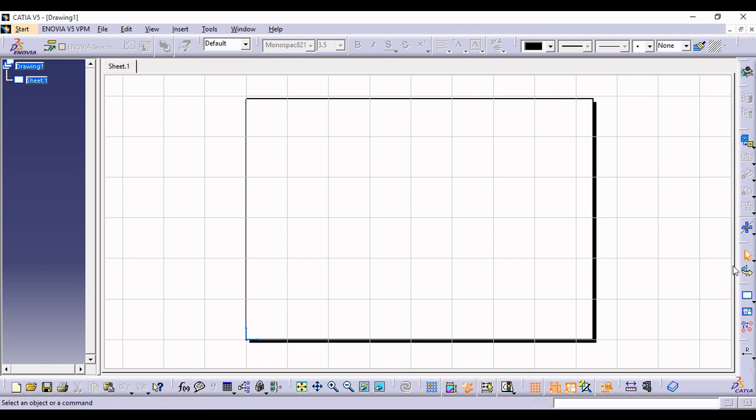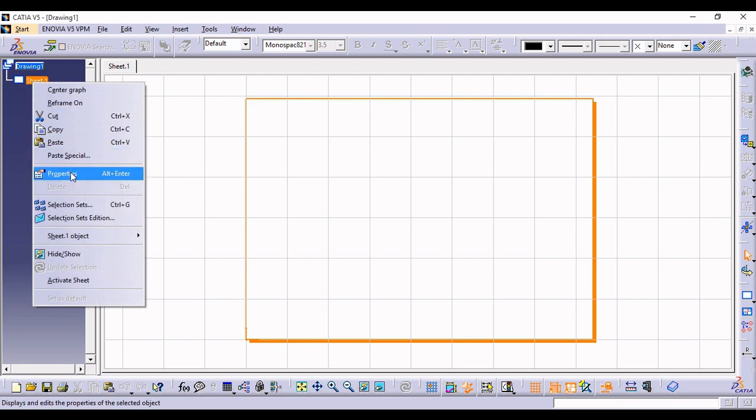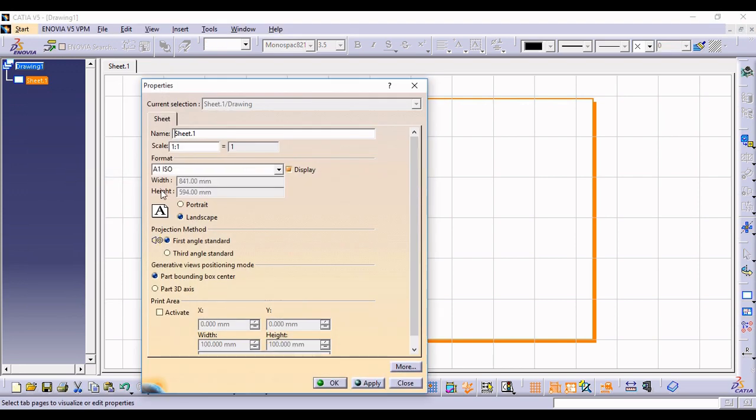If you want to modify the sheet properties, you simply right click on this one and go into Properties. You can change your sheet name. I will call it TRIAL, trial as my sheet name. You can change the scale, and you can change the format from A0 to C5.